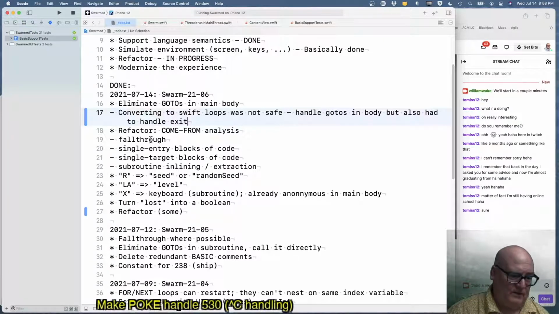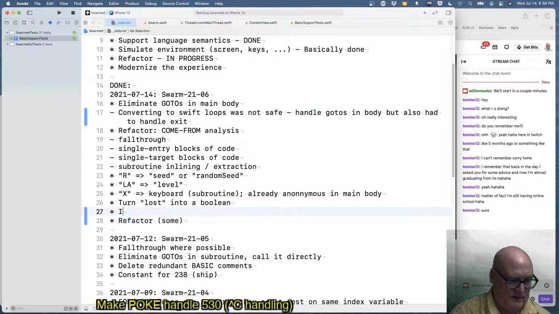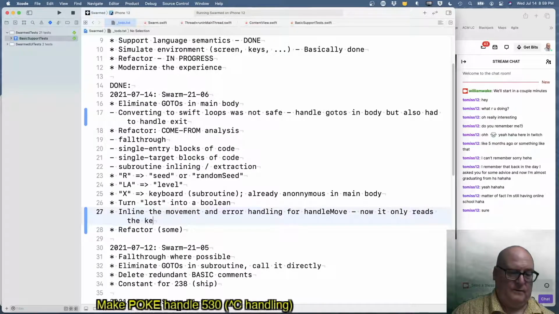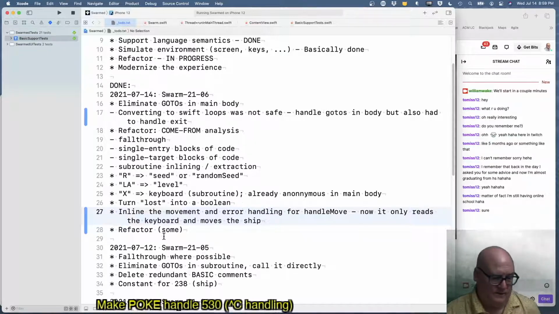Okay. The come-from analysis, I think that mostly went good. We did some inlining. I should mention that one. Inline the movement and error handling for handle move. Now it only moves the ship, reads the keyboard and moves the ship. Okay, and we refactored some.